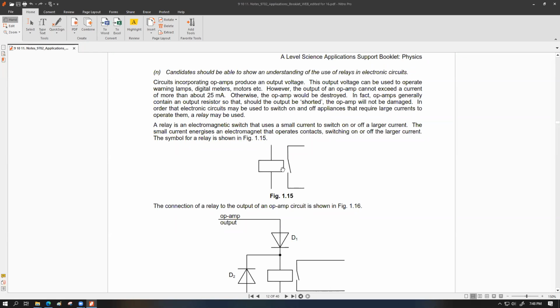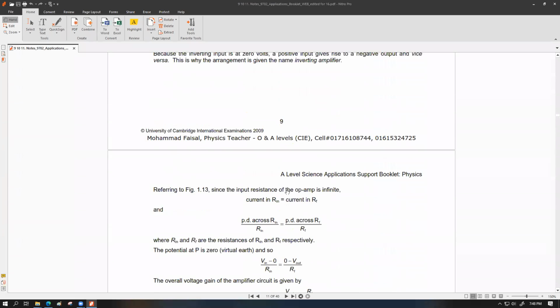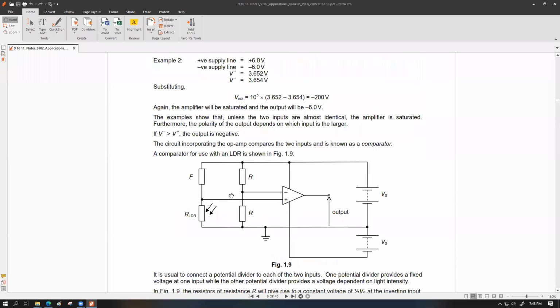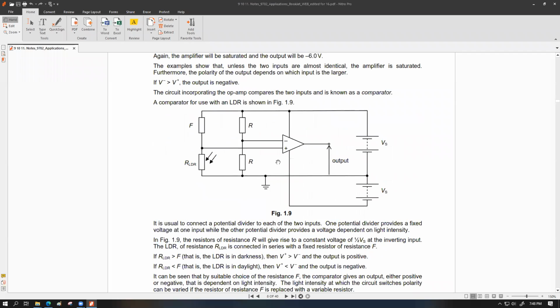We would want this relay switch to behave differently for different types of outputs. So one of the key uses for an operational amplifier, other than amplification, is this circuit. This is the comparator circuit, by which it detects the voltage level for two different types of physical scenarios, depending upon whatever input device we apply over here. We can detect between multiple different variations. So this op-amp will always give us a saturated output, but it can give us a positive output. Alternatively, it can give us a negative output.